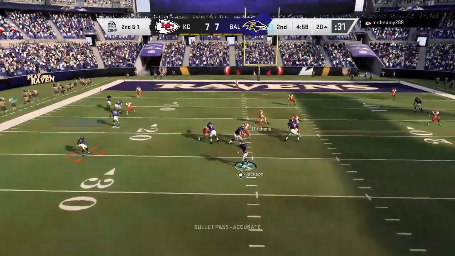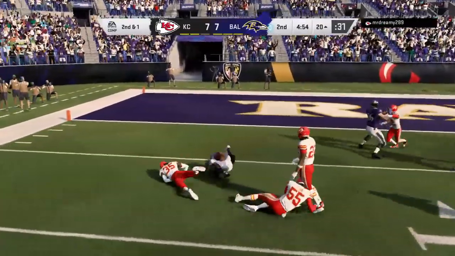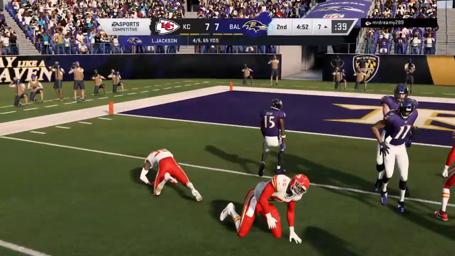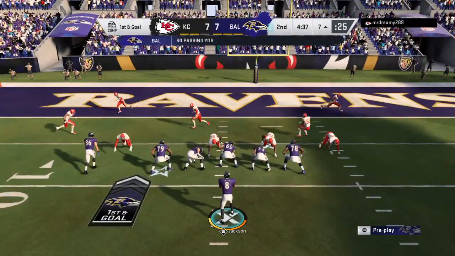Looking to throw again on second down. Jackson got a man. It's Brown. And brought down, but not before they get it inside the 10 to the 7. The Raven passing game getting in sync. Another first down.